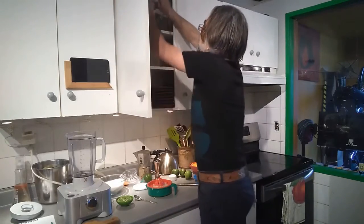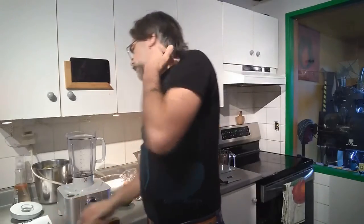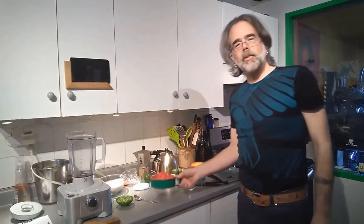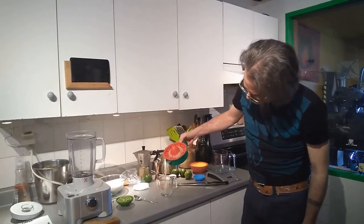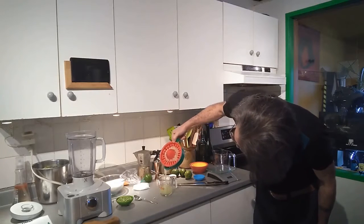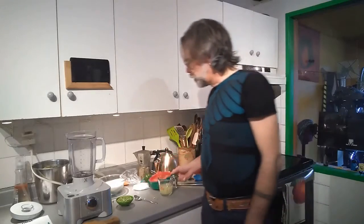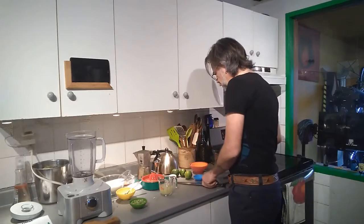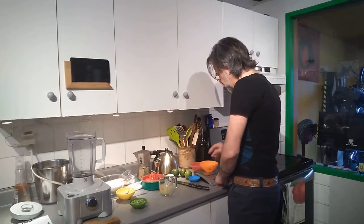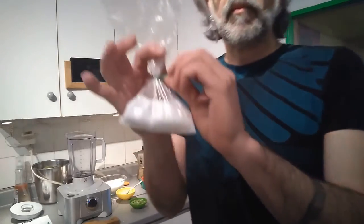Let's see how we're doing for lime juice. Interestingly, he expects the same amount of juice as peel from a lime. So I've got about 150 milliliters there. All right, so this we can definitely do more exactly because he does give a weight measurement. My citric acid. Not cocaine, promise.